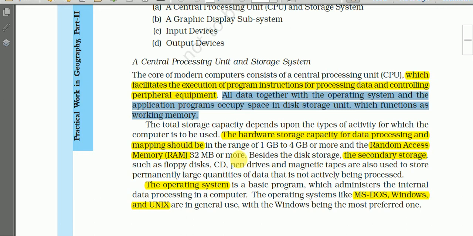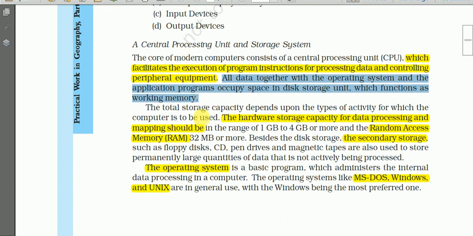Different types of instructions, operating systems and application programs are all stored there, and the CPU accesses those instructions from the storage system and performs them.